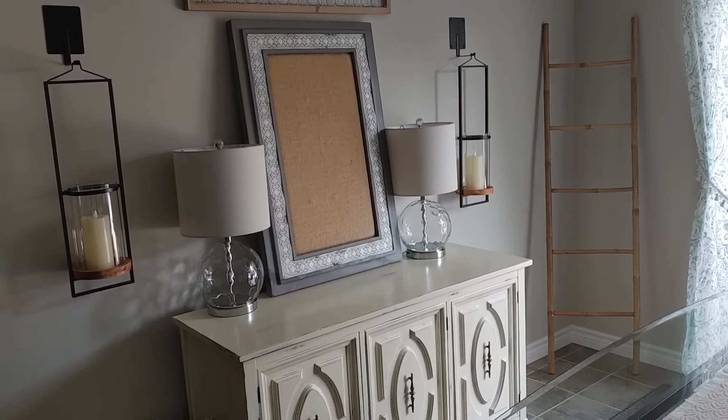And in this dining room, I just have 2 chairs right now. Typically this table can seat 6, but I just like how open and airy it feels with the 2 chairs. And for the majority of the time it's just me and my husband, so I really like the minimal look for spring. So let's get started and make this space nice and light and airy.